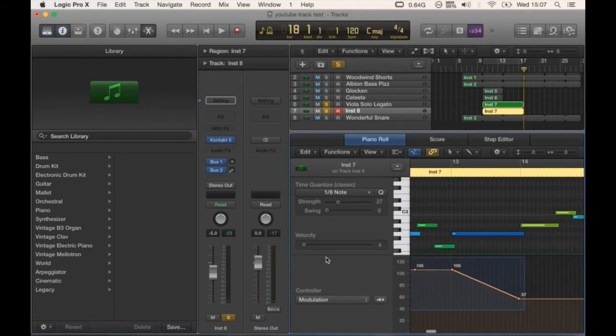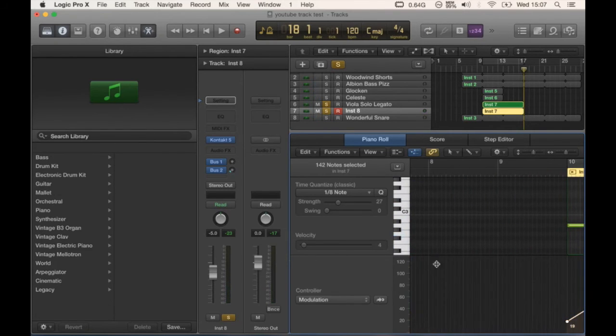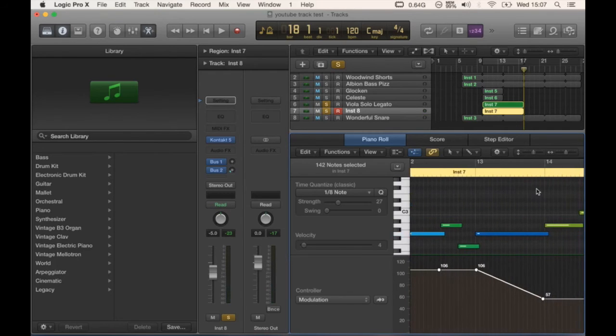And I think we're going to copy the same elements here and move them to there. There we go.